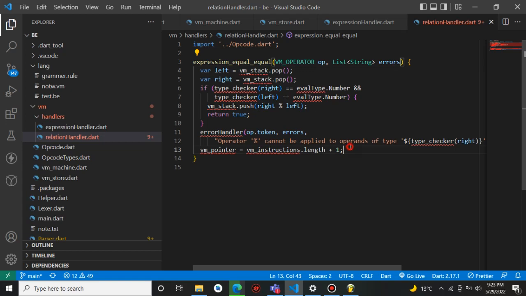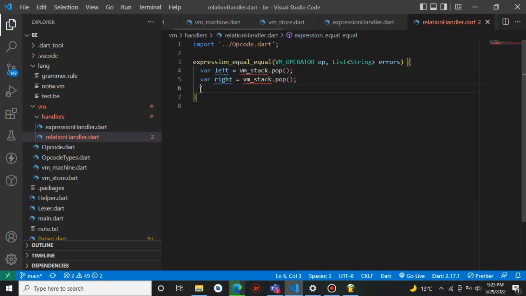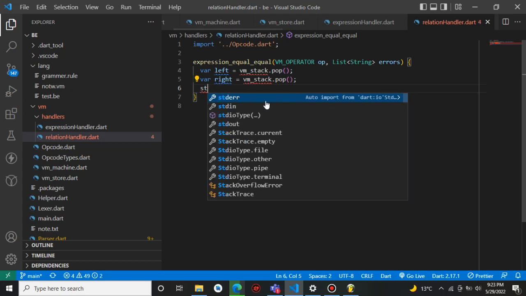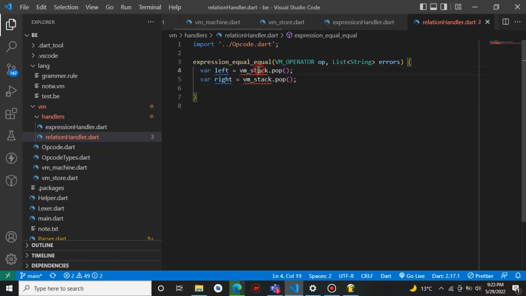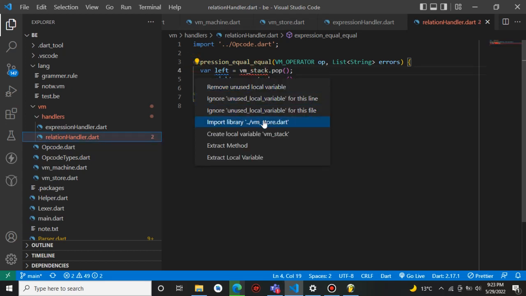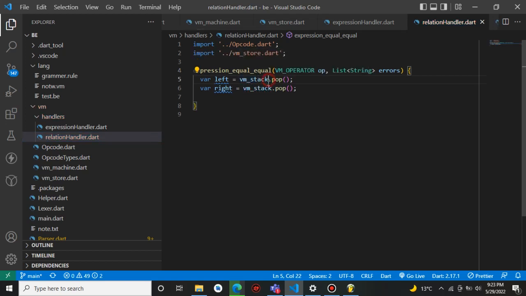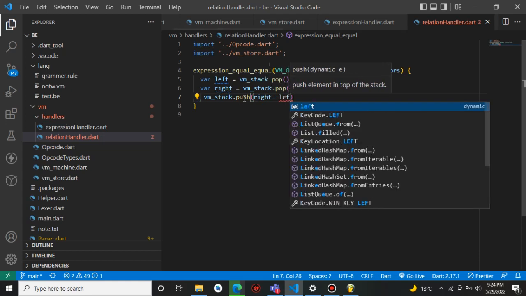For equal we don't do any type checking, so we're just going to call stack and push right equals to left.